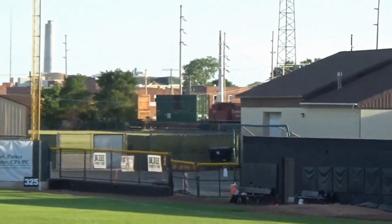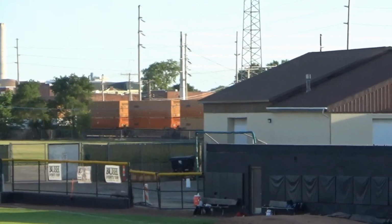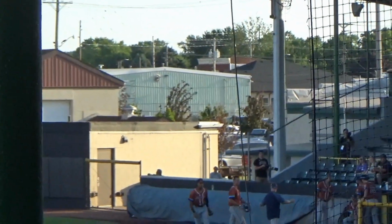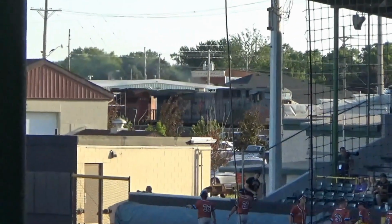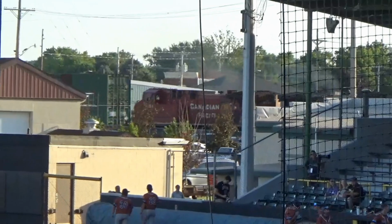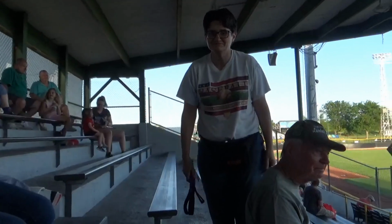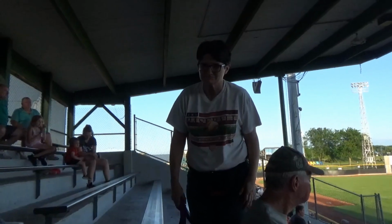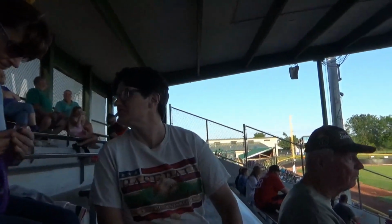We got a train in the background. It's kind of funny not hearing the whistle through this part of town. Not like it at live stream. I gotta get this train for the train fans there. There's your train for the night. Train! Uh-oh, I'm in trouble now. Angie came up here to whip me with that thing. Why are you not whipping me with that thing? Ow. I am because they're closing all that stuff.